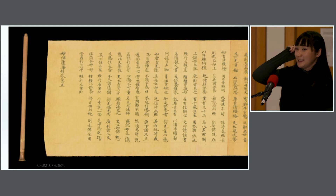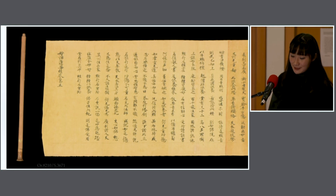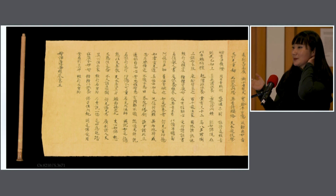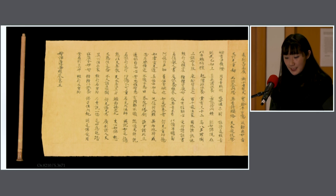We still have the roller left, which is quite rare — it's already detached from the item, but we try to place it next to the item to show the relation. This is Stein number 3671. The average length of items: we have quite a lot of long scrolls, not as long as 13 metres, but maybe from 8 metres, 9 metres, 10 metres, which presents really interesting challenges for digitisation and conservation. The average length of items on the project is about 4 to 5 metres, and the height range is mostly 13 centimetres to 32 centimetres, not including the booklets.